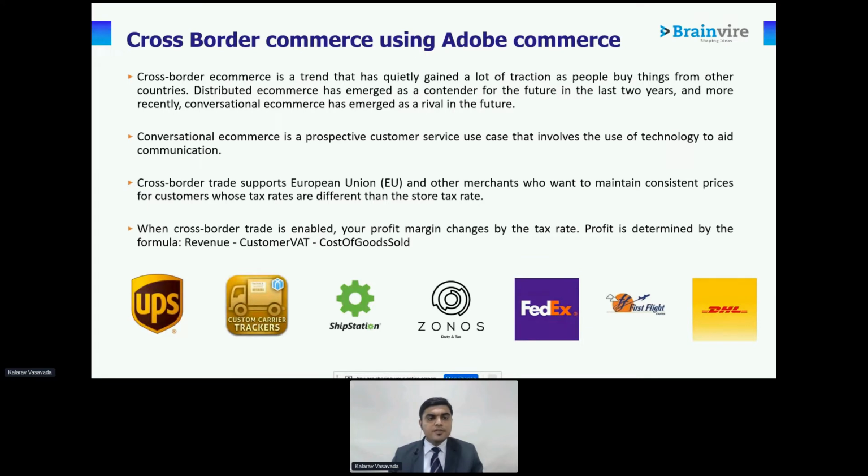One part of the same is conversational commerce. Conversational commerce is nothing but customers communicating or discussing on chat with the merchant itself, and from that they can understand the product. Conversational commerce is also getting huge importance nowadays, so that they understand the product, and the merchant who is selling the product can help in the chat or via chatbots. They can introduce their product well onto the same.